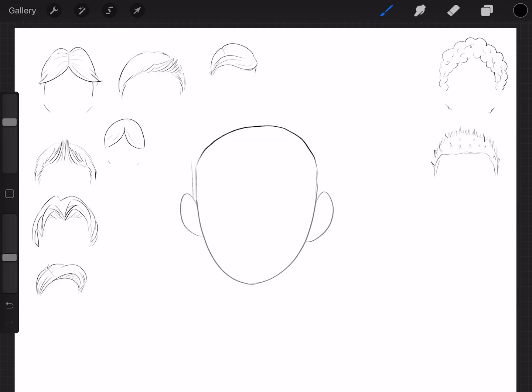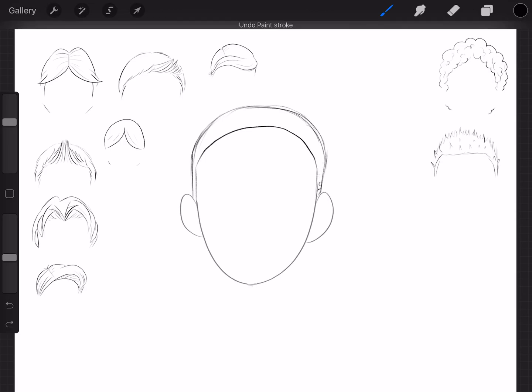So you do the lines on the sides very close, following the shape of the head that you drew, and this can be a buzz cut, or if you want tiny curly hair, you can. All you have to do is add really tiny little curlicues inside if you want it to be curly. But this would be that buzz cut.